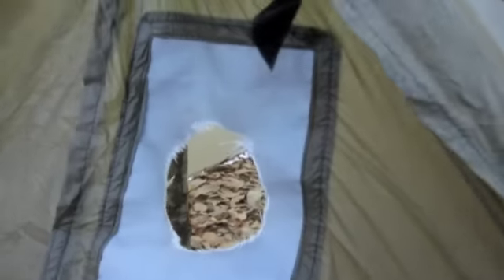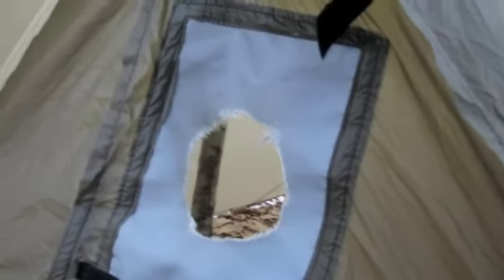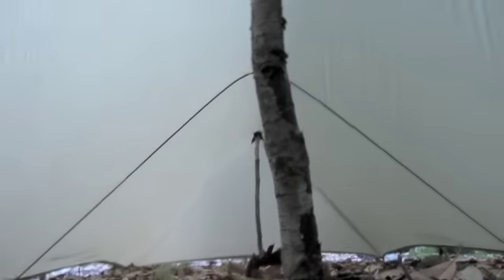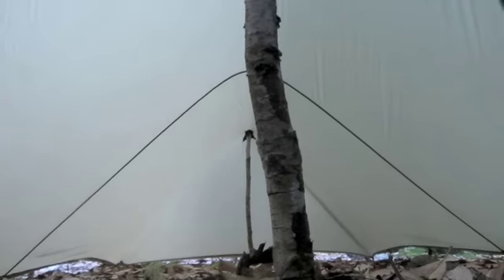The solar shelter is awesome. This here would be the vent for the stovepipe - sometimes I just use it as a vent, period. So what's it like inside a Kaifaru solo shelter? It's little. It's exactly just what you need, and I do mean exactly just what you need. It's pretty darn small.